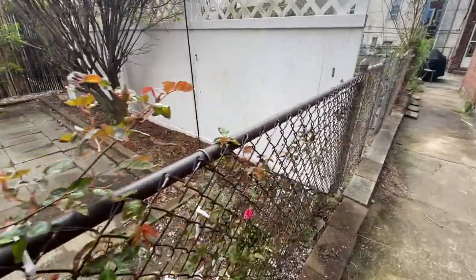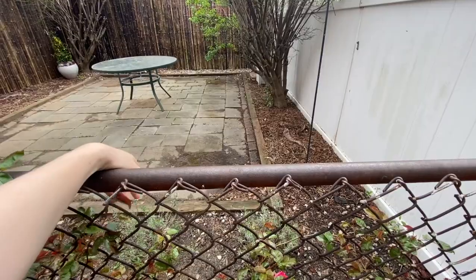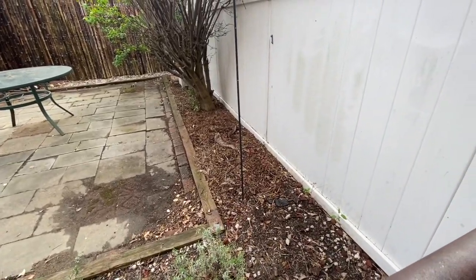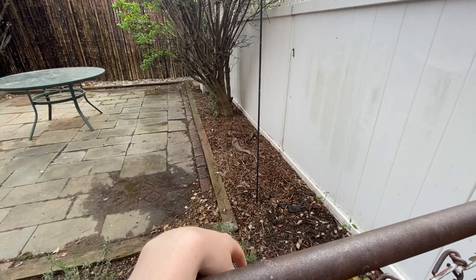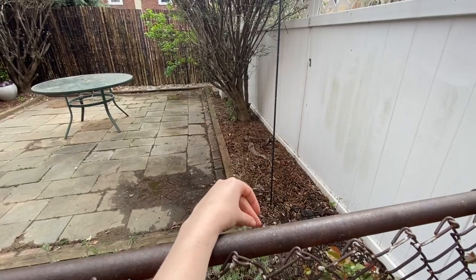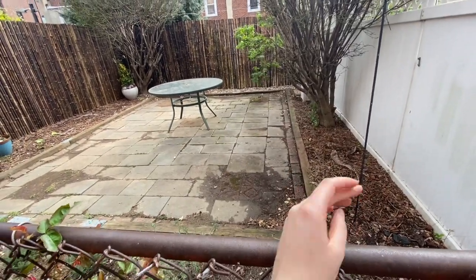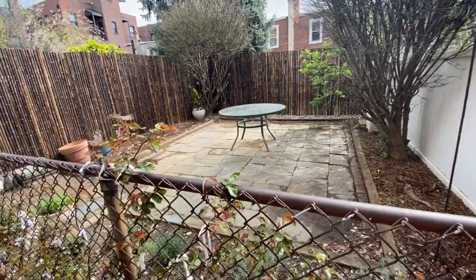I've heard that they can sometimes not tell you when something's available and you might not have it. It's refunded to your account, but you just might not have it. So I'm trying not to get my hopes up on anything particular, but I want to plant this side. All of this plastic isn't random plastic. It is plastic that I think the previous owners put down as weeding plastic. So I have to dig all of that up and turn it with some plant food, but it's coming along.